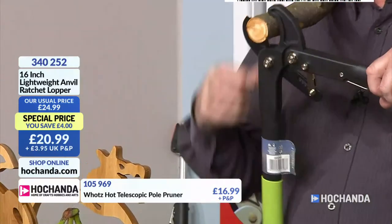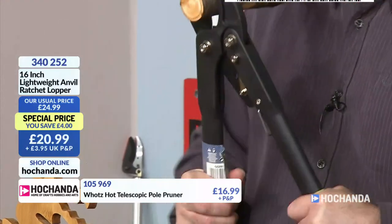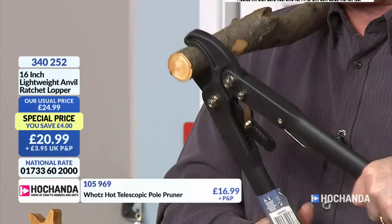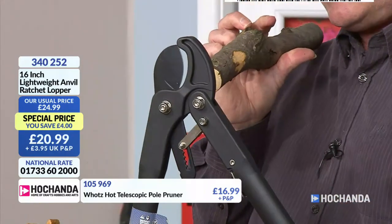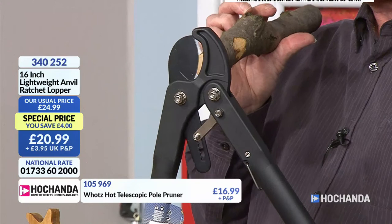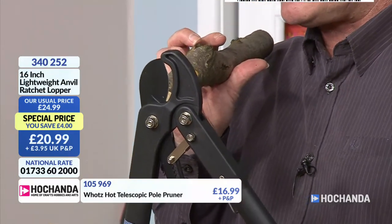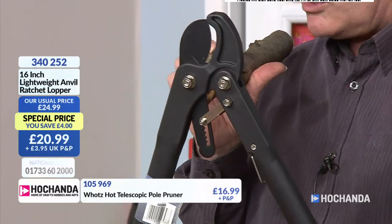I had about an 18-foot bay tree that I chopped out the guts of with one of these, and I chopped it almost virtually to the ground, apart from the bigger stuff, of course, with this tool, and it took me about 45 minutes. They're fabulous, and you can use that all the time.